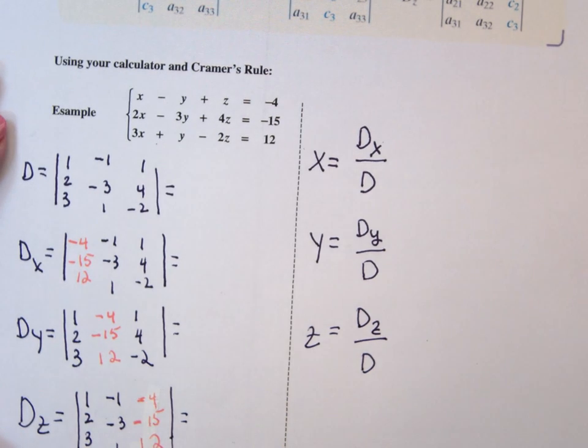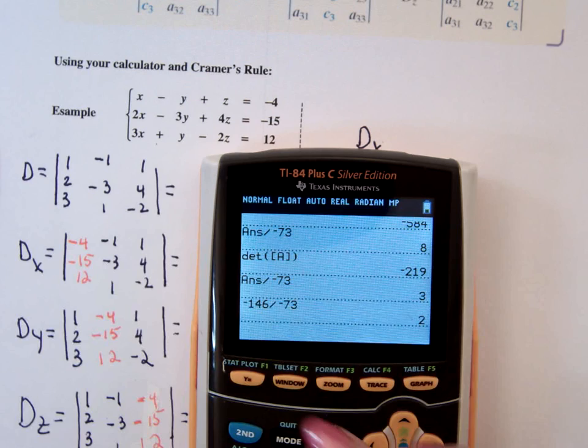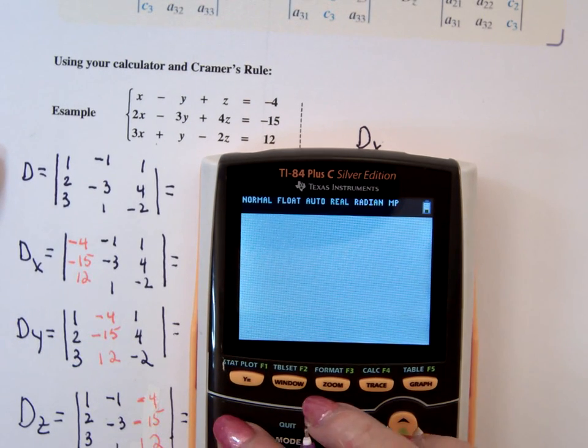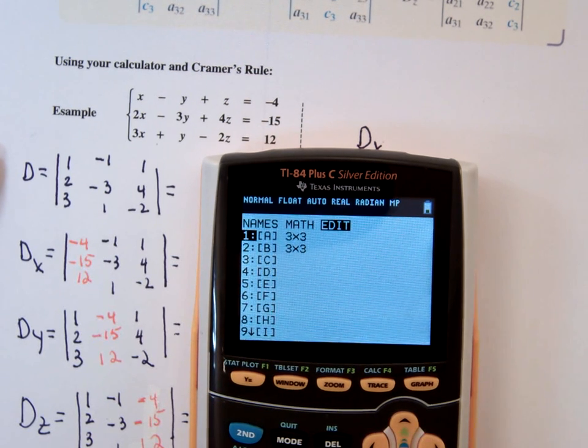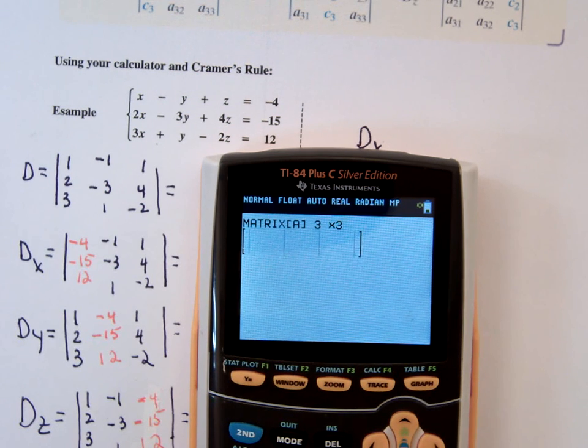So now I need the numerical values. First thing I'm going to do is calculate D. Second matrix, and then I'm going to edit, and it's going to be a 3 by 3. A is a 3 by 3. You can see I've been playing with this already.